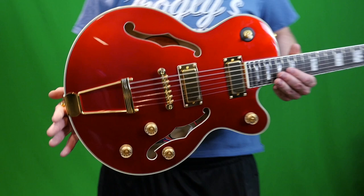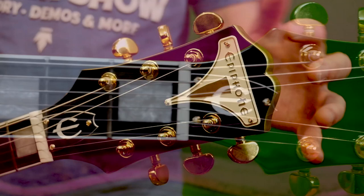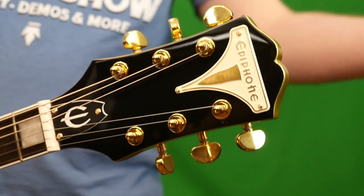We'll go over the full details and specs on the workbench, but one thing I do want to point out here is that they've kept this really vintage inspired, just like the last ones. Pretty much all the new Epiphones have this Kalamazoo style headstock. That's not actually new on this model, but it's still kind of a new thing. But let's talk about this logo real quick. You don't see that too often.